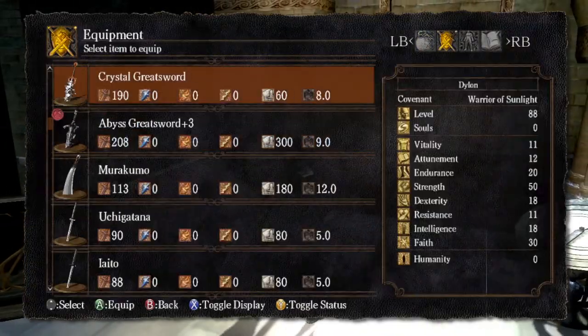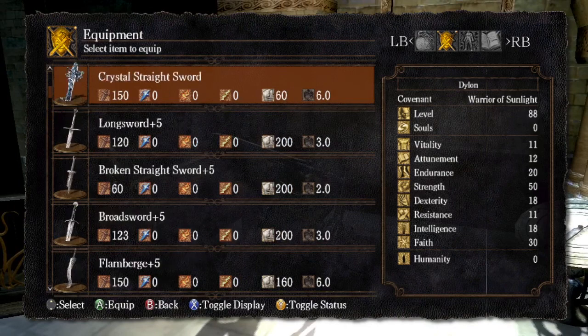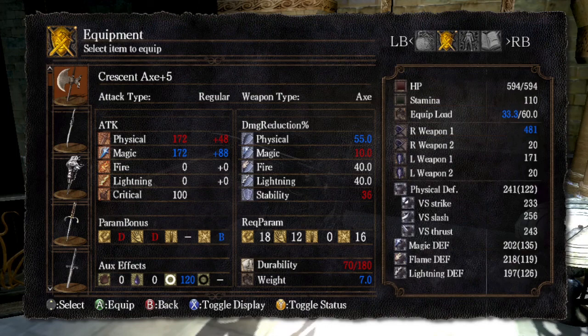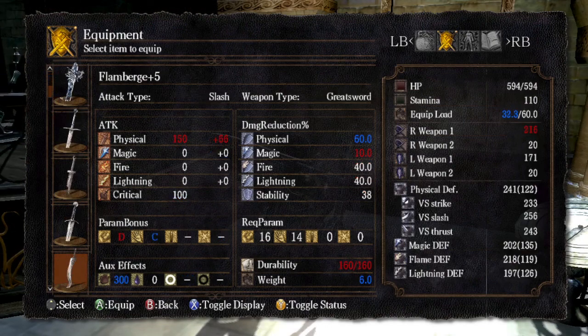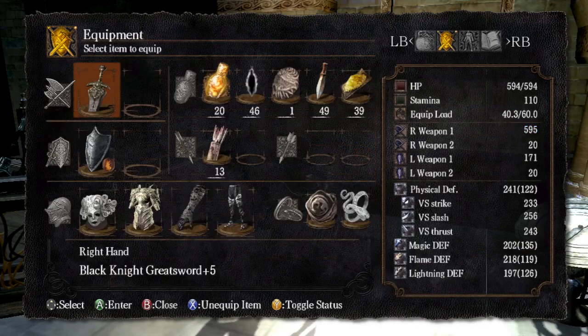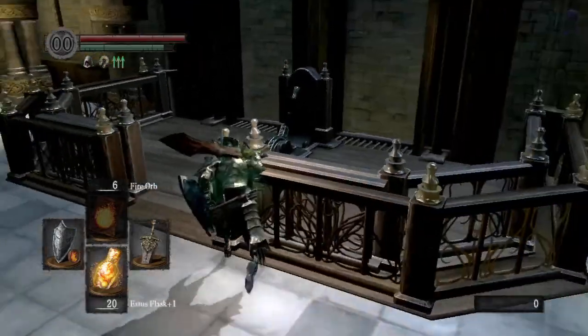But real quick, just to compare the Abyss Greatsword to the little Crescent Axe. Where's my math? 481 versus 345, and then this 595, so obviously this is a lot stronger. So I think I'm going to use this for a while. We'll see how it goes.